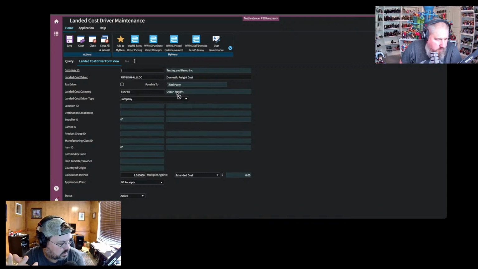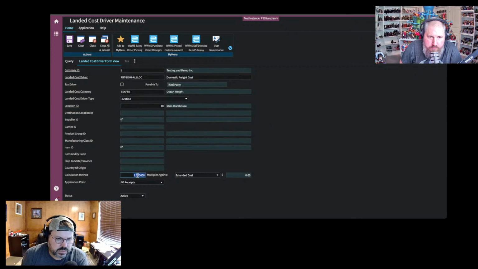Now, obviously, if you have multiple locations you'll get into scenarios where it's only 4% at location 10, but it's 5% at location 20. That's fine. You can do that. You set up a location-based driver, and you say at location 10 it's going to be one value, and at location 20 it's going to be another value.